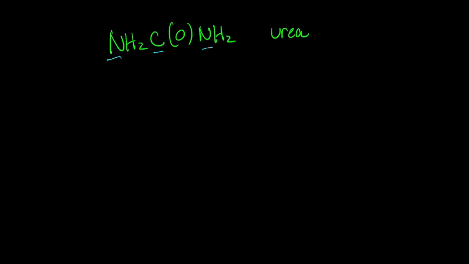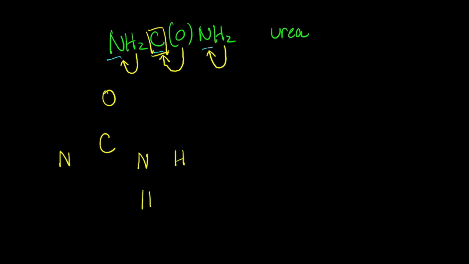So what we need to do is look at this condensed molecular formula to figure out where things are. And these 2 hydrogens are bonded to this nitrogen. This oxygen is bonded to this carbon. These 2 hydrogens are bonded to this nitrogen. So it's going to look like this is a central atom here. So we've got a carbon in the middle, got oxygen, nitrogen, nitrogen, and then we got all the hydrogens connected. Okay, H here, H here, H here, H here.